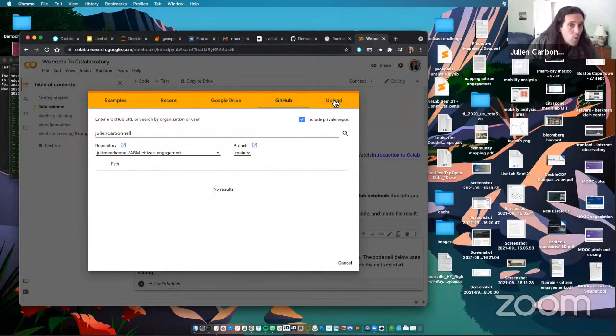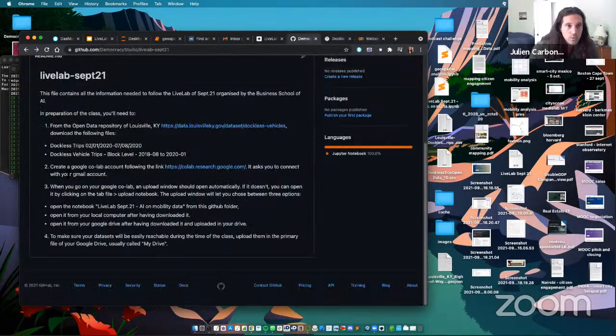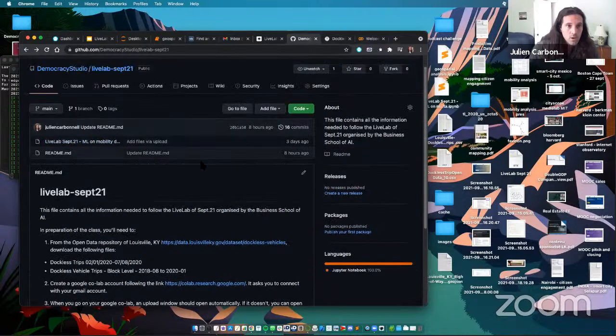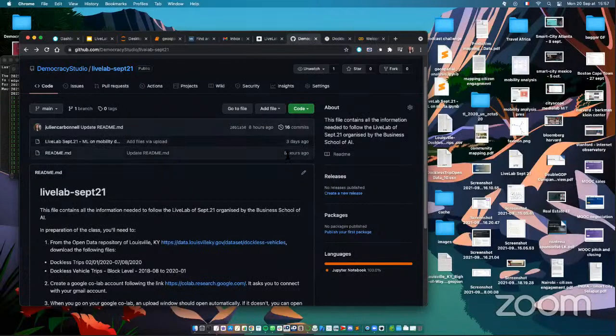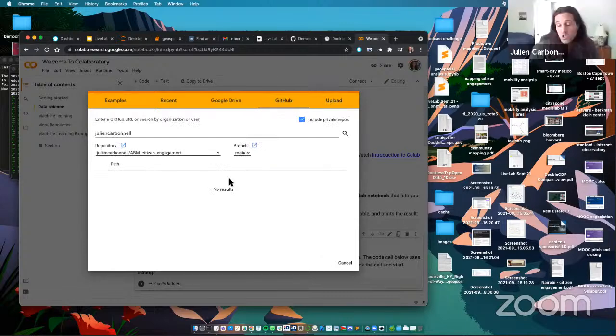If you prefer to work from your local computer, all you have to do is download the file contained in the GitHub. Why would we do that? Because for the purpose of this class, we're just going to use Google Colab, so we don't need to download it.